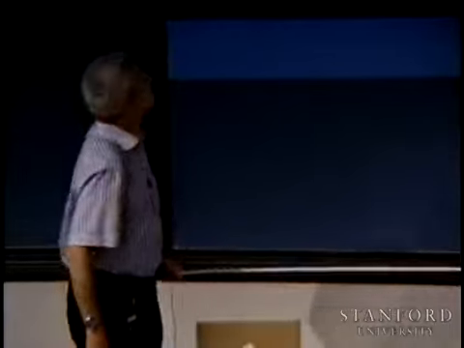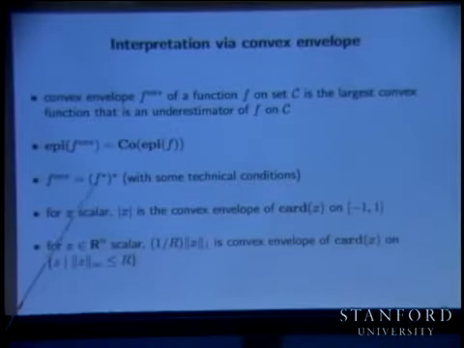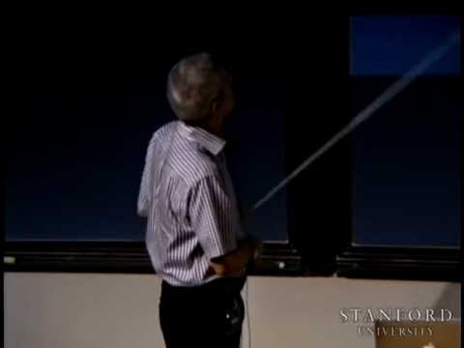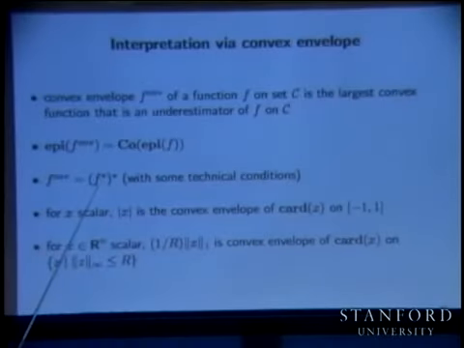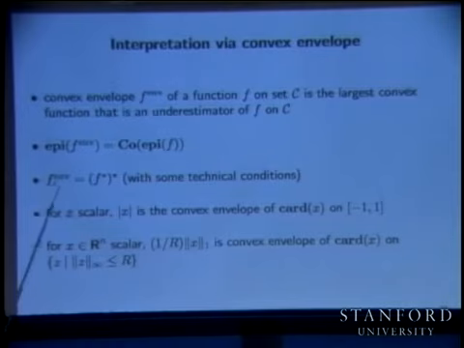And another interesting way to say it is this. It is, in general, f star star. And I don't want to get into the technical conditions, but actually the conditions aren't that big a deal. It's that it should be closed or something like that. Actually, this function here is not closed, but anyway, it looks like this. It's the conjugate of the function, which is always convex, and then that's starred. So it's the conjugate of the conjugate. Now, if the function f were closed and convex originally, this would recover f. That's kind of obvious. Okay.